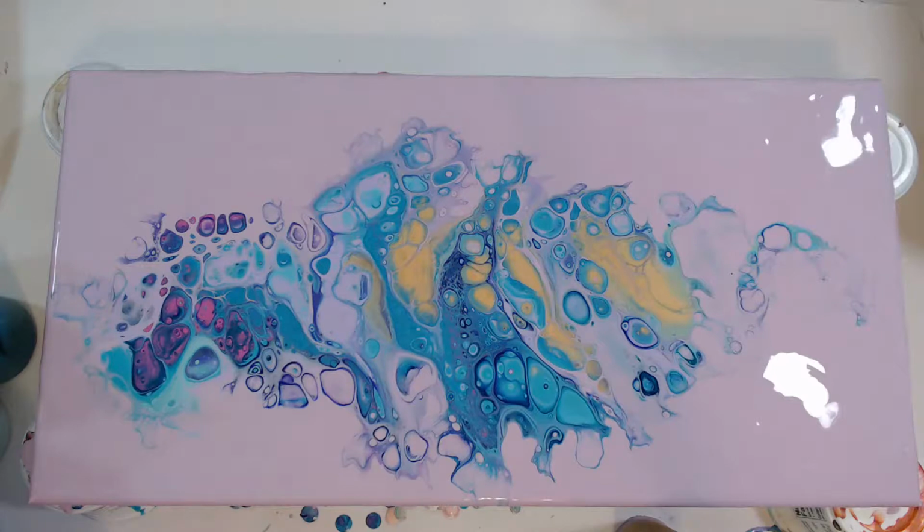We did a variety of dirty pours, of swipes. We did a flip cup, just a whole variety today. And we did a couple of them that are going to be backgrounds. So they were very basic, very light. We did a pink one, pink and white with not too much color, kind of subtle, because it is going to have a background. I'm going to do some gold geometric shapes on top. So some of the paint pours today will be backgrounds for this embellishing series that I'm working on.